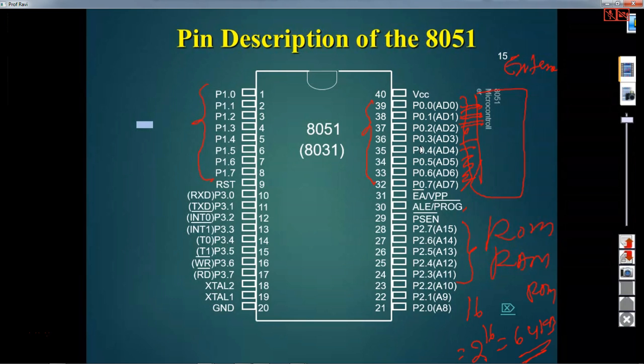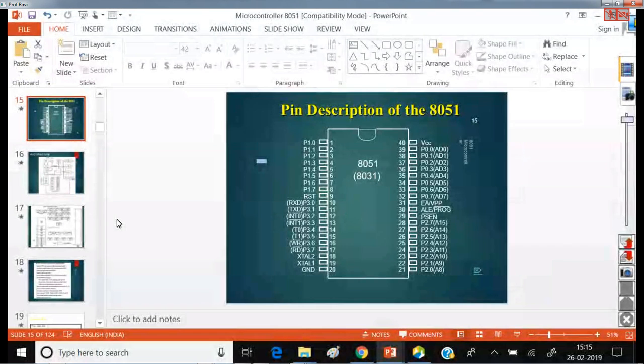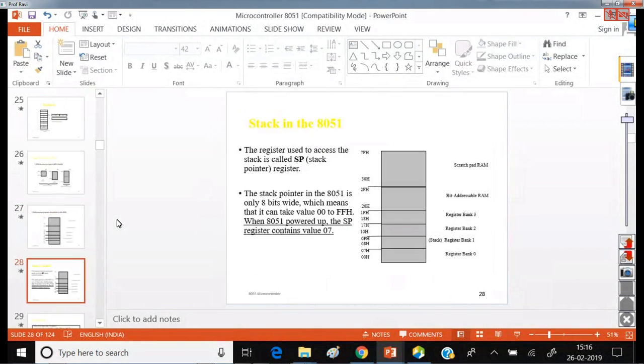So now let us see port 0 in detail so that we can understand its use. To be clear, port 0 has 3 functions.